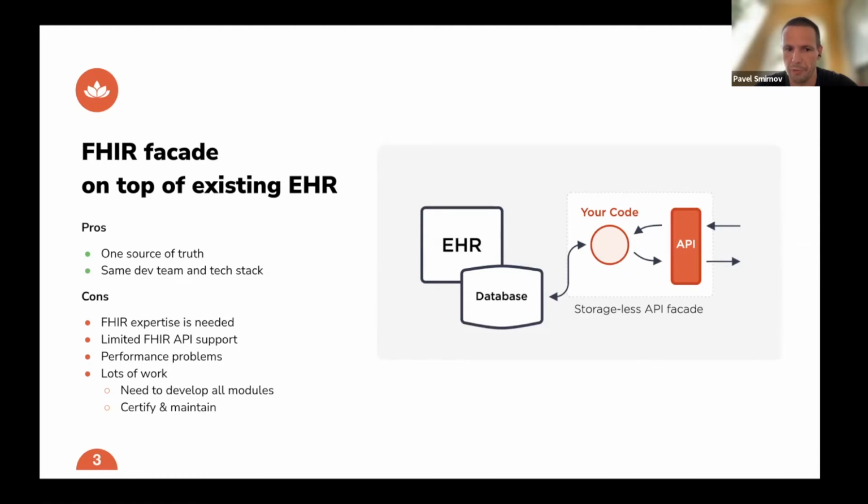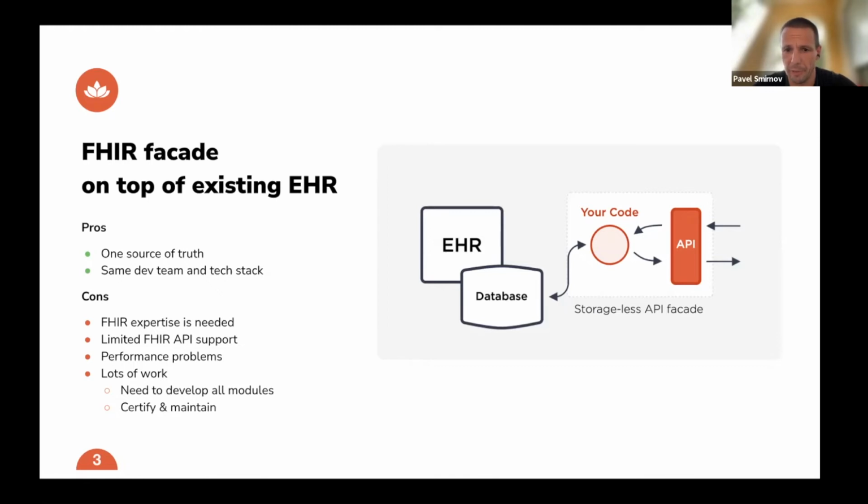Overall, you have lots of work to do. You will need to develop all these modules, which I described on the previous slide. And you will need to certify and maintain this certification for the future. We have seen a few implementations of this type of API facade on top of EHR systems. As Kyle mentioned, some large EHR vendors already released FHIR API for their EHRs.